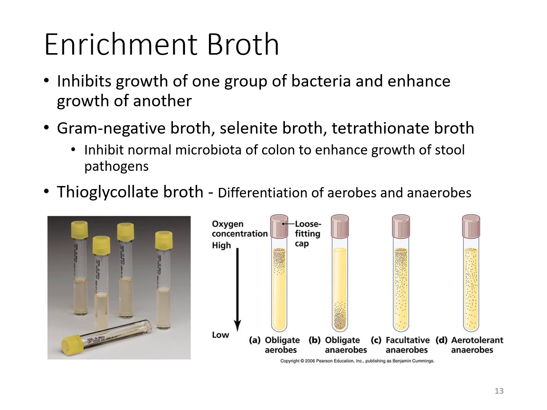Enrichment broths will inhibit the growth of one group of organisms, but enhance the growth of another. So for example, gram-negative broths, a lot of these broths are used to inhibit the normal microbiota of the colon, but it will allow for the enhancement of growth of the various stool pathogens. Your thio broth will be used to differentiate aerobes and anaerobes.